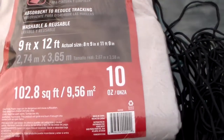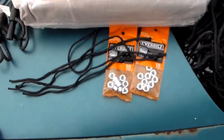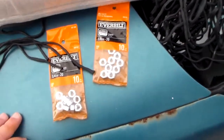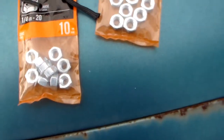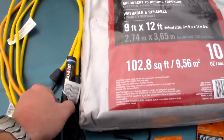It's a canvas one, 10 ounce, 9x12. I got about 5 bungee cords, some 1 foot lengths of paracord that I'm going to use for loops, and some nuts. Quarter inch by 20, a 10 pack, got 20 of those, and some various lengths of paracord. And I got a marker, make my life easier, I'll show you that in a few.